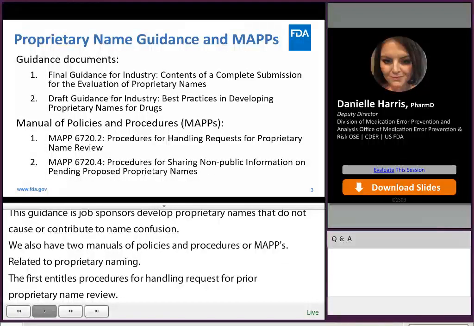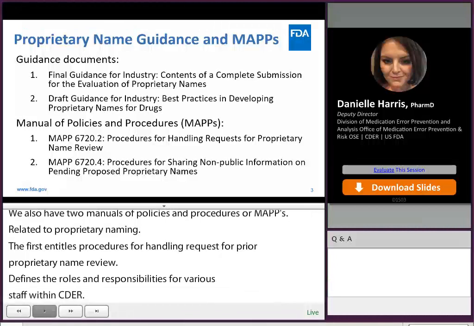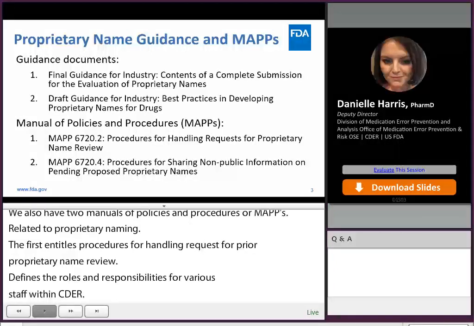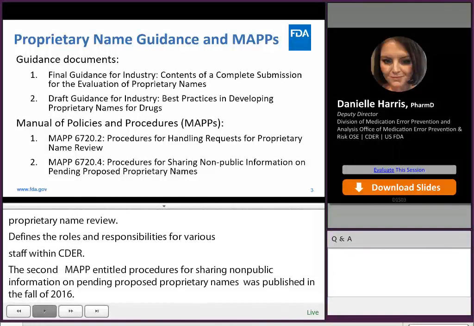The second MAP, entitled Procedures for Sharing Non-Public Information on Pending Proposed Proprietary Names, was published in the fall of 2016. This MAP describes the procedures for CDER staff to use when we identify that two or more proposed proprietary names are in conflict with each other.